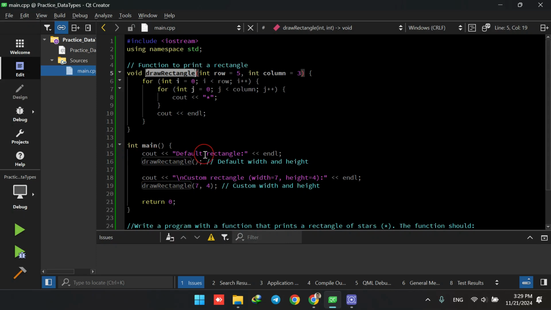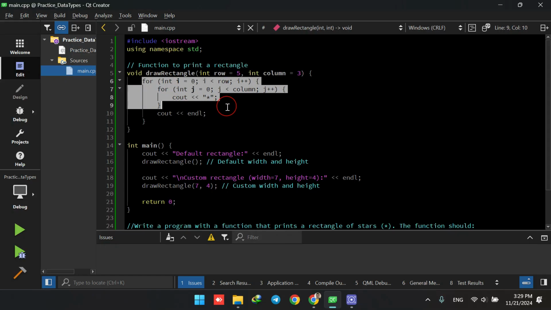So what we're going to do here is the default rectangle, where we call the function with no argument. Since these two arguments are optional, there is no problem. It's going to set int row to 5 and int column to 3. We are going to use a simple nested loop.